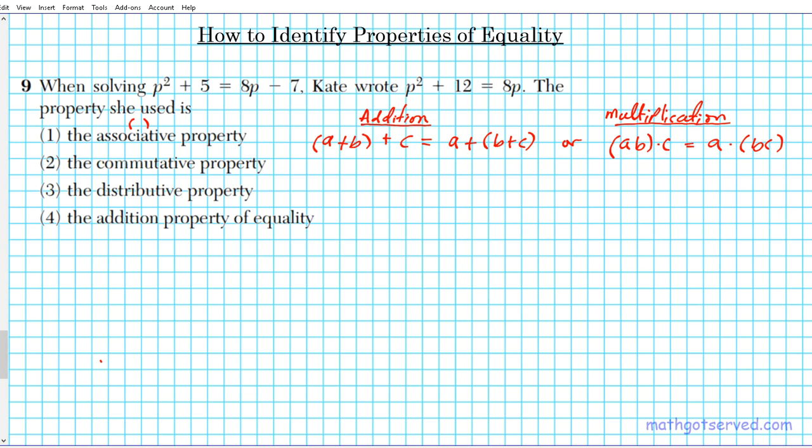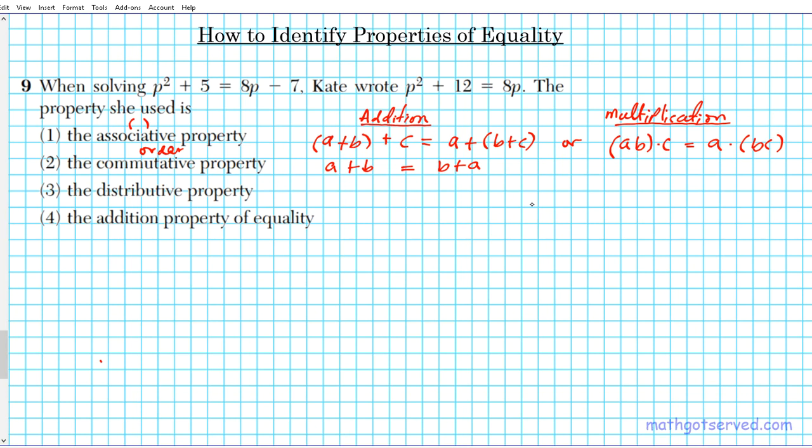Commutative, think about commuting. Commute basically means you're moving, right? So if you have a plus b, for addition, it tells you that a plus b is the same thing as b plus a. So you notice how these two have their positions moved. So a is now the second term, b is the first term. The order has been switched, but the sum remains the same. So commutative property, think about order.